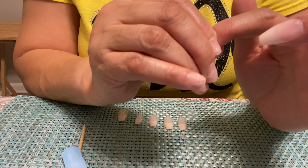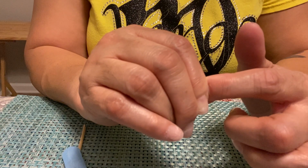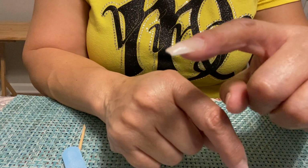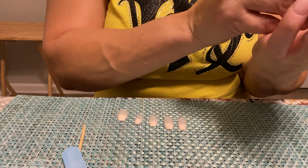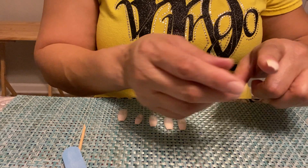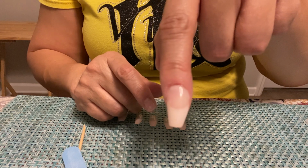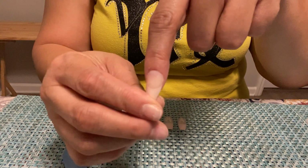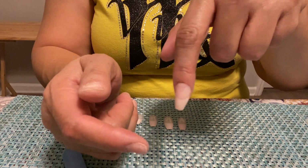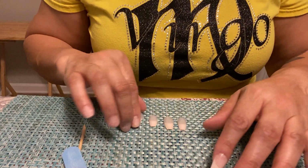All right. All right. See what I was talking about? Crooked, look. See how that's crooked? So now I have to wait till the glue is dry, then I'll take it off and do it again. But you see how that is crooked? See what I'm telling you? So I thought I had it straight, but apparently I didn't, and it's crooked. So now I'll just have to wait till it dries and I'll take it off. Okay, so we're gonna move on to the next one because I gotta redo that one.